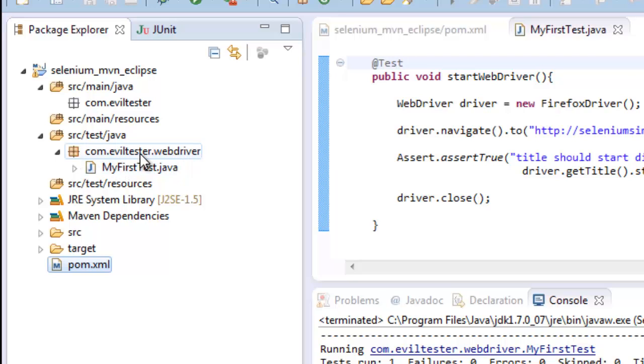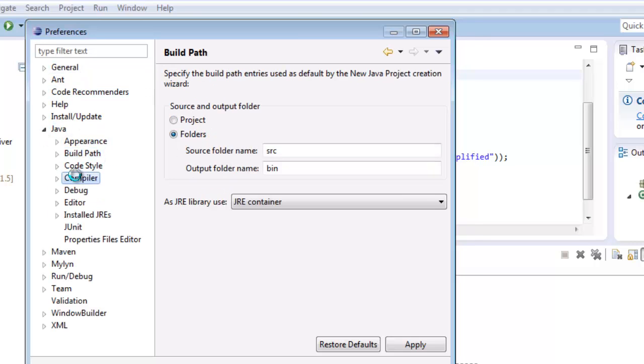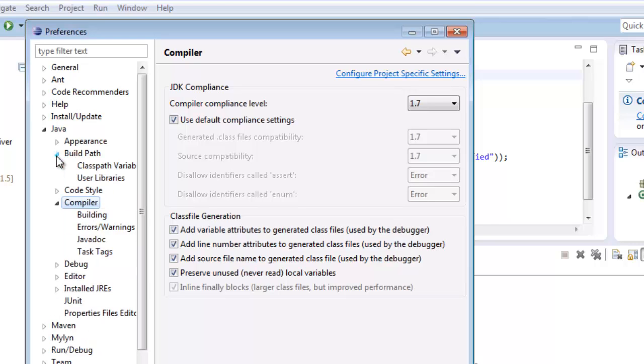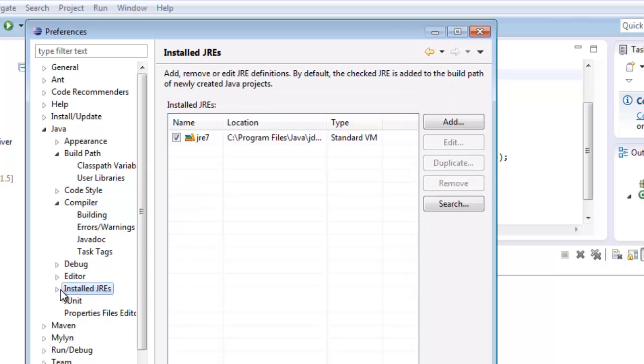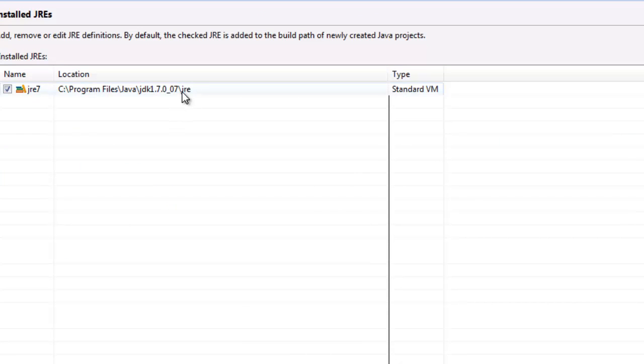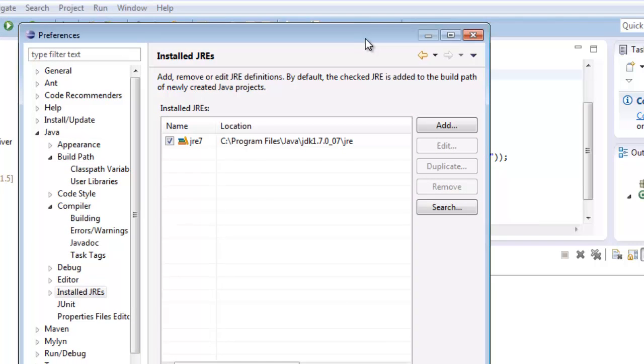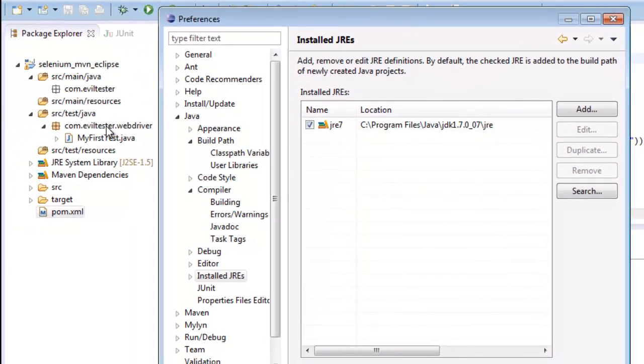The other thing that I had to do, in the preferences, Window, Preferences, Java, Installed JREs. So I had to set the JRE 7 to the JRE that is in the JDK that we installed. I'm pretty sure I did this last time, but I don't know if it was just resetting Eclipse, closing Eclipse down and starting it again, whether it was moving it properly into the correct folder. Certainly that would help.